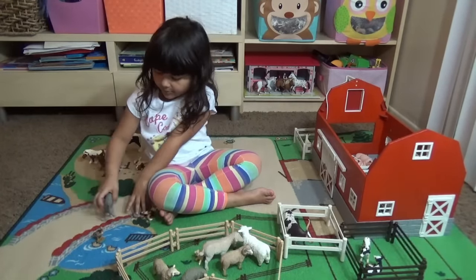Then we have... Hold on, I'll give you everything. And your job is to feed the animals. Then we have these, and Lily is going to tell you what they are. Yes. And then we have these are seeds. And the farmer is going to feed the horses. With what? Hey, sharing. Yay. Carrots? Eat grass? Okay. Yeah.